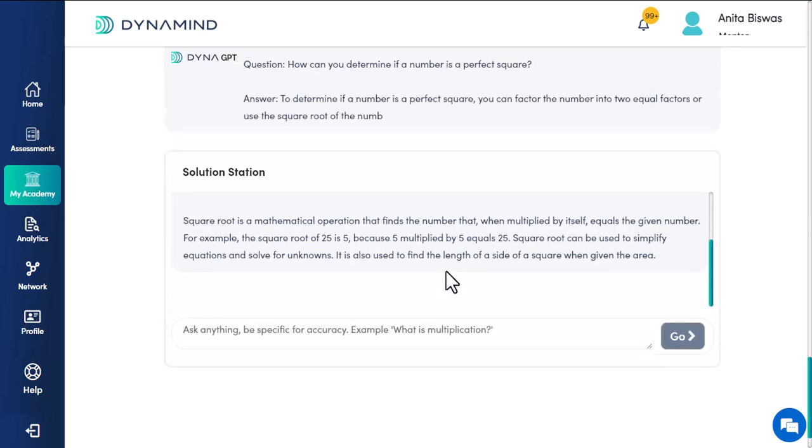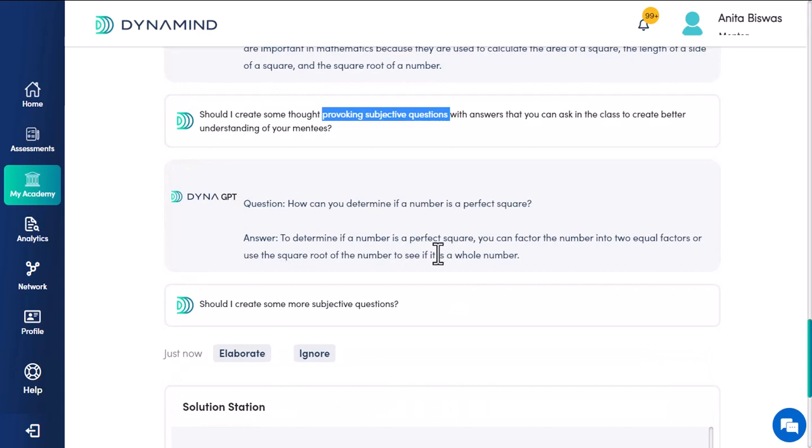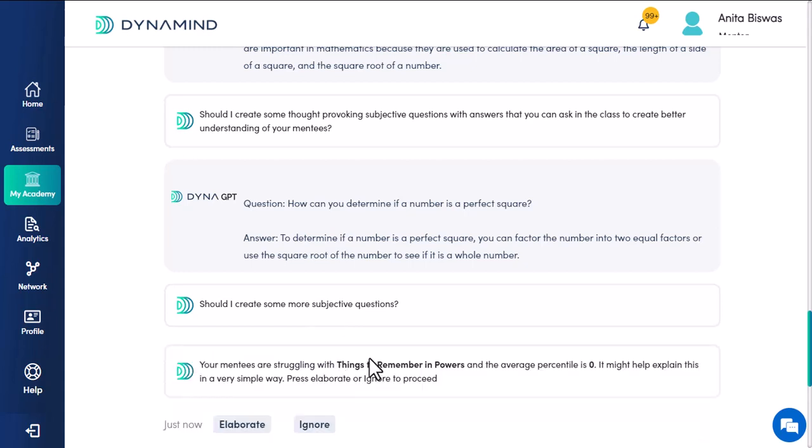It has started creating. I can use this question in the class to explain the concept better. I can create more subjective questions, and this process can go on. I can go on to the next concept also, and that's how the cycle continues.